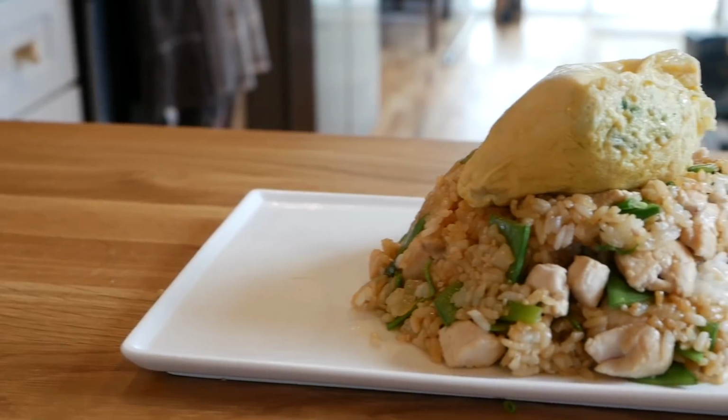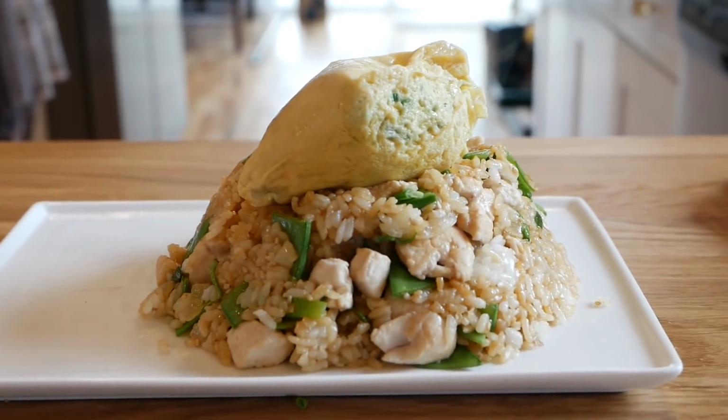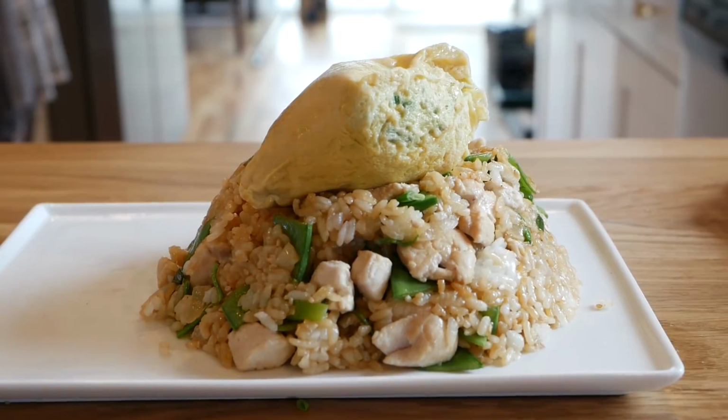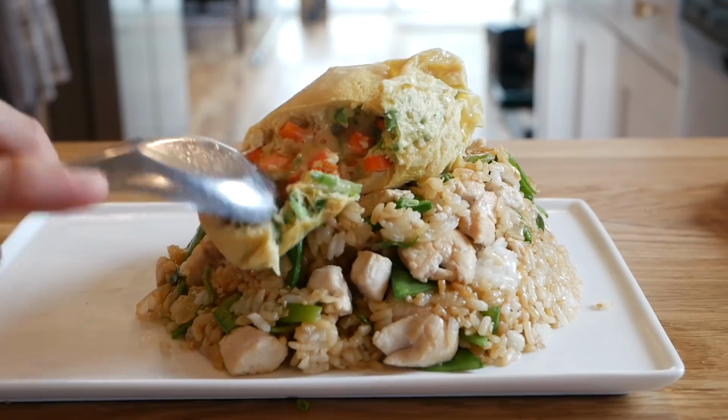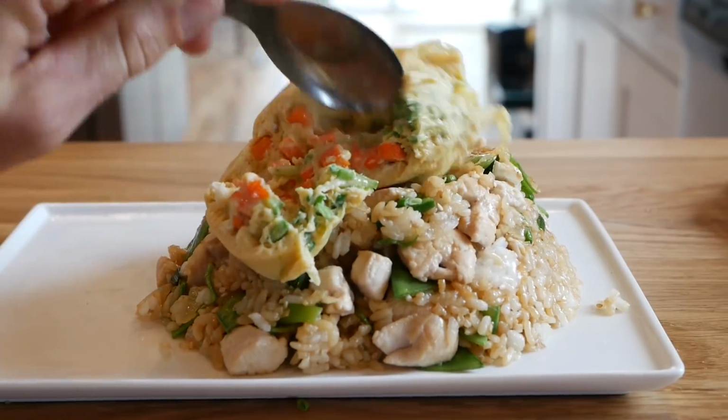I actually don't really know how to do the actual way, but I thought it'd be fun to try. So while that was poaching, I put my rice into a bowl and created a nice volcano mountain mold, and then popped that right onto a plate. Once the egg was done poaching, you'll see the outside starts to form and feel solid, and when you squeeze it, the inside feels a little runny. I made a little divot, popped that on there, and then you break into it. If you do it right, it's supposed to ooze open. I got a little bit of ooze, but I think I cooked it a little too much. But for my first time, I felt really good about that.